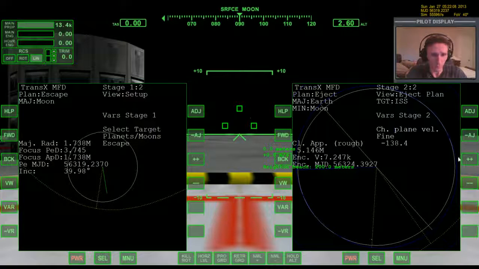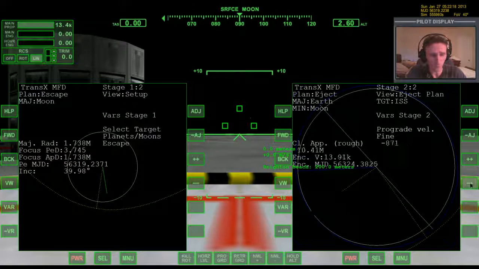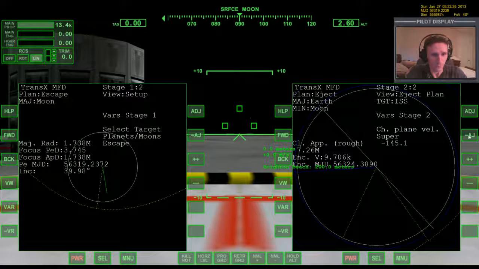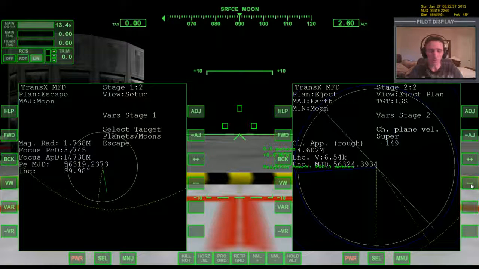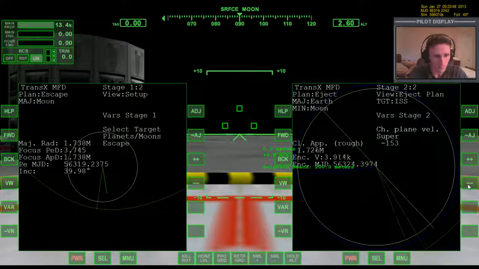Ideally, we would like it to be a perfect circle. So as it's wrapping around and this is pushing farther out, what I can do is come back to prograde and pull that back in a little bit, and then go back to plane change and continue adding some plane change until that's wrapped all the way around. I wish I had a visual aid, a circle within a circle with those rotating discs, so I could turn them and show you what's going on here, but I don't have anything like that. But it looks like we're pretty well in plane at this point.